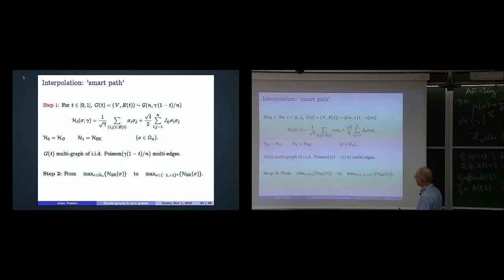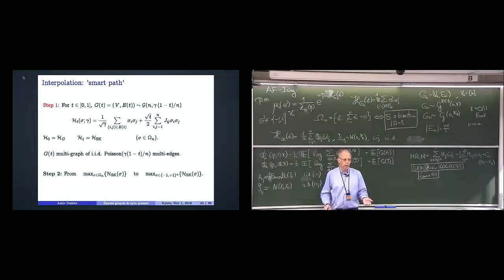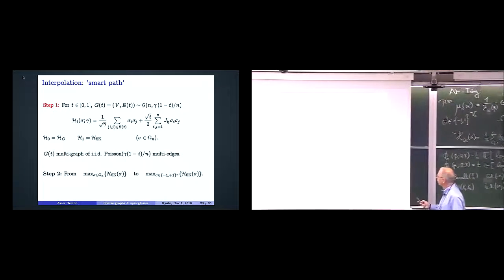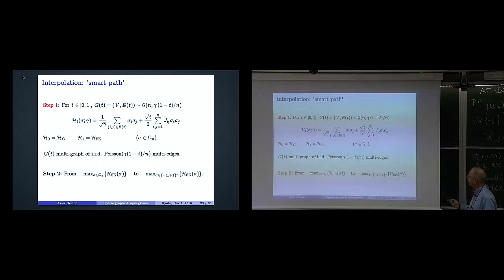One more thing you need to be careful about is how you shrink a Bernoulli. Bernoulli variables are 0, 1. You cannot make them a tiny number. But what you can do is play with your graph. My graph was random, so I can change the probabilities, so that I start with gamma over n, and I end up with 0 over n, by taking gamma multiplied by 1 minus t. This has the same effect as multiplying by square root of t, and the idea is that you do it in such a way that if you calculate the expected value of H_t squared, you get the same quantity and it doesn't change with t. That's the usual Stein interpolation in spin glasses. The mean is 0 in all of these things, or small, so you want to make sure that the second moment stays constant as you interpolate. Otherwise, it will give you another contribution.